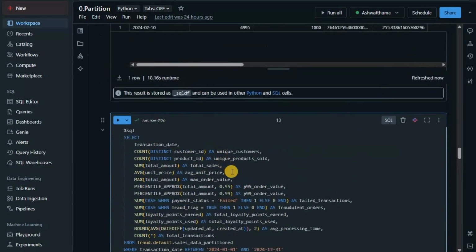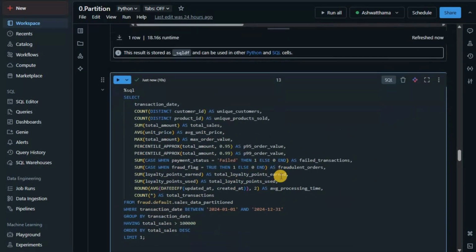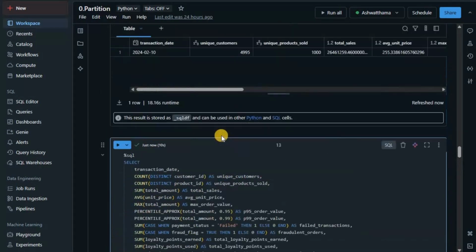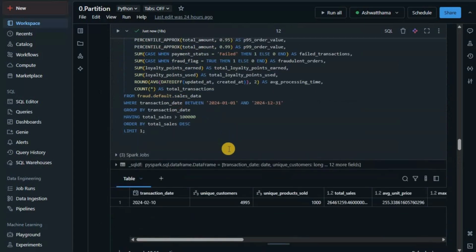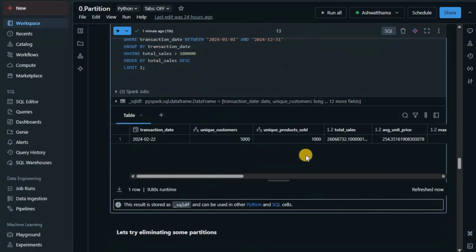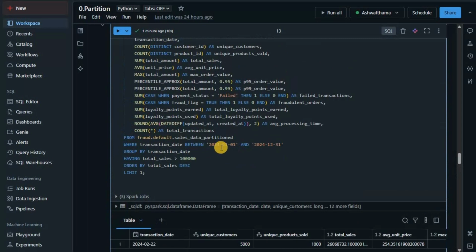So the query on the partition table is 1x faster compared to the same query running on sales_data. This shows that the partition table is performing much better compared to a query on a normal Delta table. Here I'm executing it for one year.